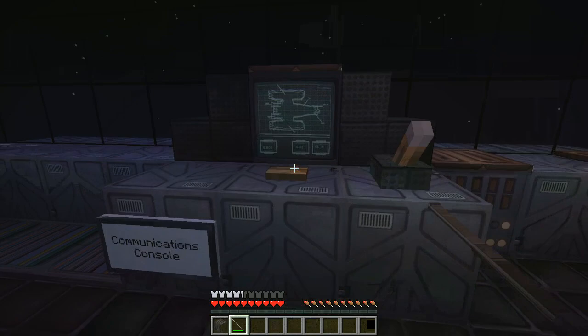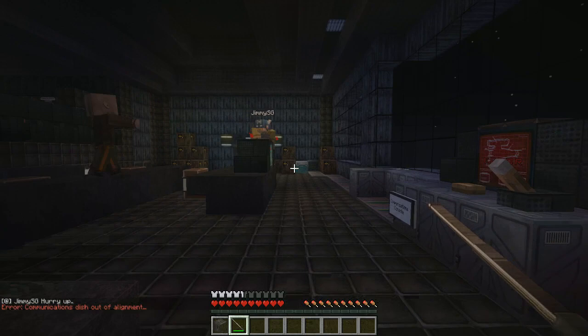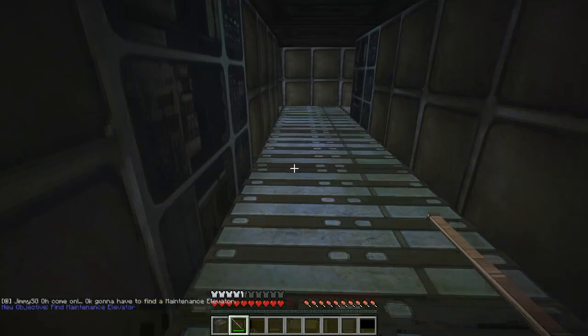Calculating. Hurry up! I am. I'm hurrying. I'm sorry. Error. Communications disk out of alignment. Oh. What does that mean then? Oh, come on. Okay. Gonna have to find a maintenance elevator. I guess it's down the shaft, is it? Yeah, let's try again. Let's go the other way. We can't go that way, can we? No.